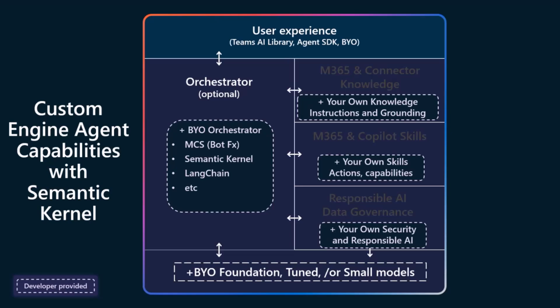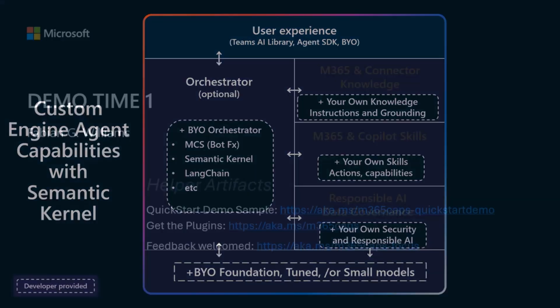And then you may already have your own skills, which is your own APIs, your own applications that already live out there. Or you may not just want to use our orchestrator. You may be using LangChain, you may be using semantic kernel or others. So that's what we provide for you.